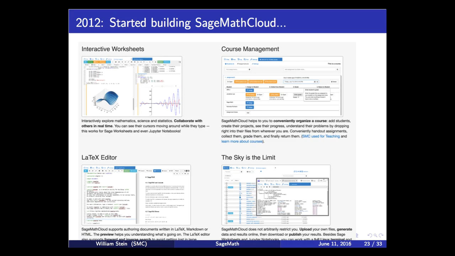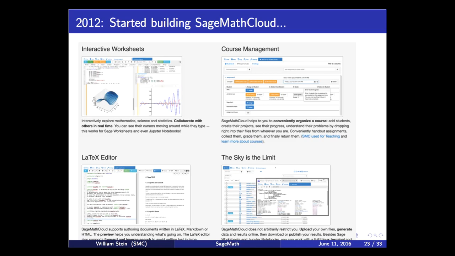And so SageMath Cloud, by the way, it's much more than just Sage. It's a web page where you can use Sage interactively and a lot of other open source software like R, Octave, Julia, et cetera. Everything that's open source and related to math is available there, absolutely everything. There's a sophisticated course management system that's part of SageMath Cloud. There's a collaborative LaTeX editor. Absolutely everything in SageMath Cloud is collaborative, so it's like Google Docs in that you can have multiple people editing things at the same time. And there's also terminals. It's a Linux environment behind the scenes.